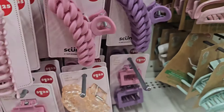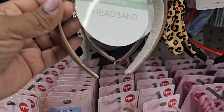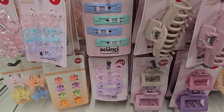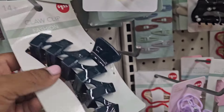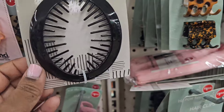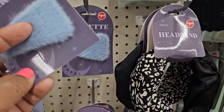They have a two-pack on the bottom, and you got a black one and a brown one here as well. These are super super pretty and adorable — beautiful, loving this green. They also have this style as well. They have extra hole hair clips in black — these are cute, super cute.